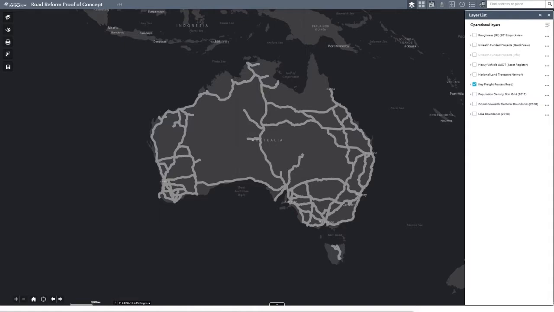So if we jump in and have a look, starting here with the basics, we have plotted the key freight routes on the map. They're those big fat grey lines. On the right, there's a layers list, and users can really quickly and easily select what they want to see. And you can upload additional data sets if you want. So let's see if we add another layer of data over the top, what it looks like.